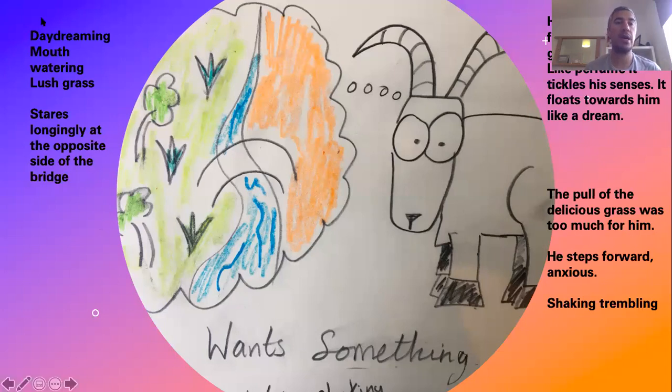So around the outside, I put daydreaming, mouth-watering, lush grass, because that's what he's thinking. And he's staring longingly, okay? He wants that grass, okay? And then I thought about using my senses. So my main character, he can smell the fragrance of the grass. Like perfume, it tickles his senses. It floats towards him like a dream. So there I've got a simile as well. Like perfume, it tickles his senses, okay? Because I'm thinking about the type of phrases I might want to use. And then once I got a few down, I started to think, well, okay, the pull of the delicious grass was too much for him.